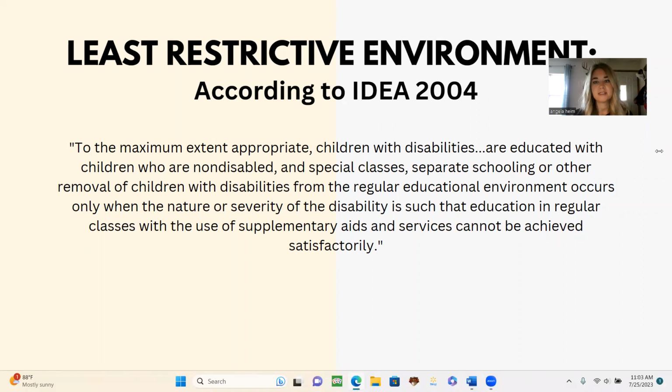Special classes, separate schooling, or other removal of children with disabilities from the regular educational environment occurs only when the nature or severity of the disability is such that education in regular classes with the use of supplementary aids and services cannot be achieved satisfactorily.